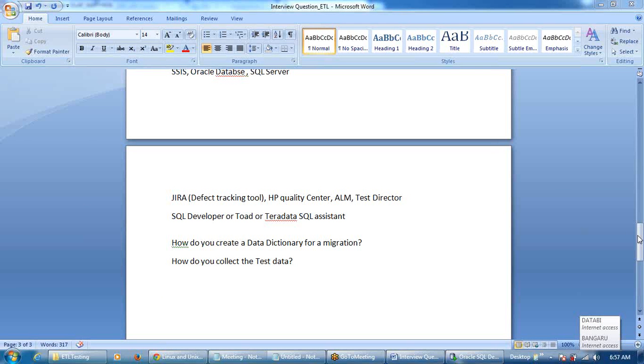MDM is more like master data that you're creating, and master data management testing is completely different. We will actually create master data for customer, product, and vendor, something like this. Not sure how it is related to ETL. MDM is again a different process.